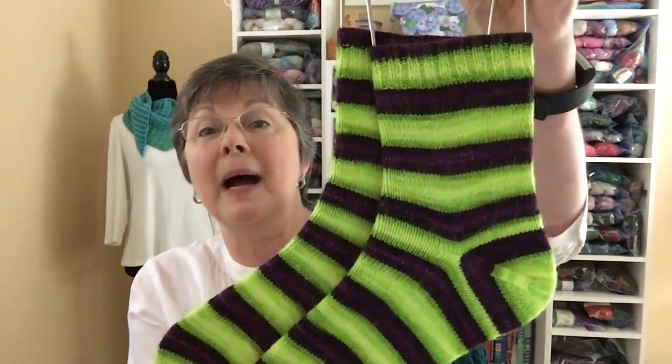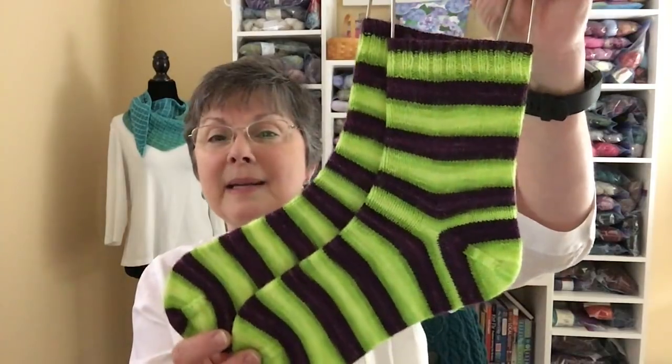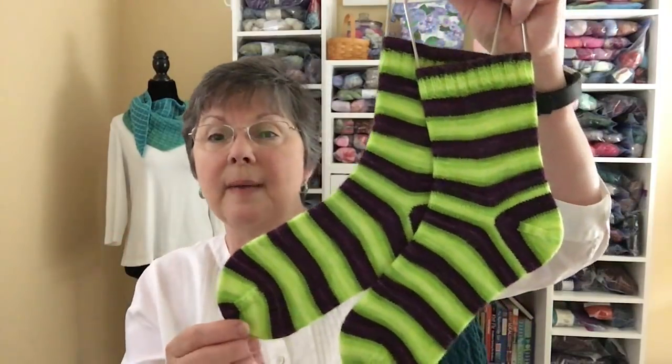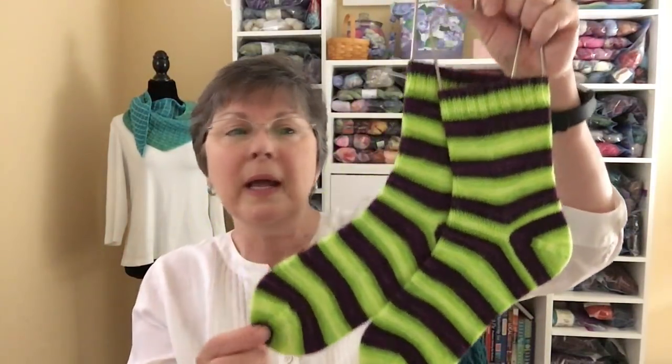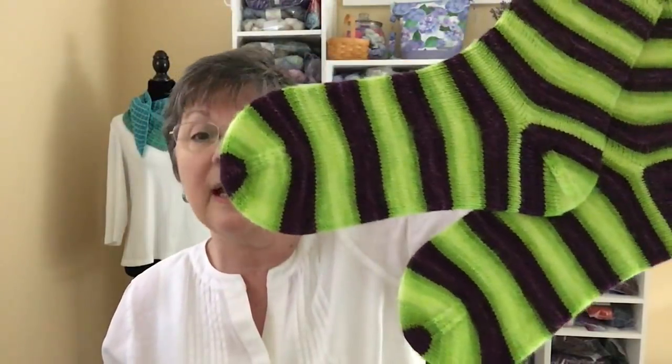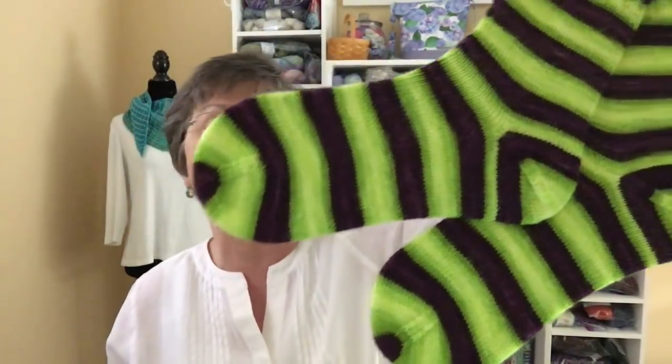And my next finished object is another finished pair of socks, and these are my glow away socks. I did not do a contrast, I just used the straight self-striping yarn, and they came out pretty close. I go to a lot of trouble to start them exactly the same place. When I start this, I always pull back and measure exactly where I start my long tail cast on. I use the old Norwegian cast on, but that's a long tail cast on. And I start them at the exact same place, but sometimes something happens. I think these were knit two at a time as well, so they should have been pretty close, and they are pretty close.